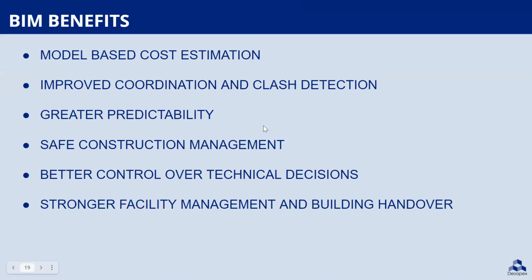Improved greater predictability. BIM also automates the quantity extraction process. Different design options and their impact on cost can be obtained easily without much effort and in less time. The material usage at different stages of the project can also be tracked using BIM.